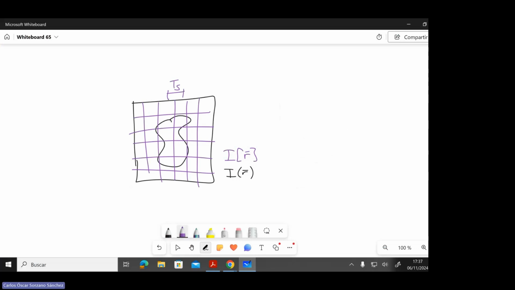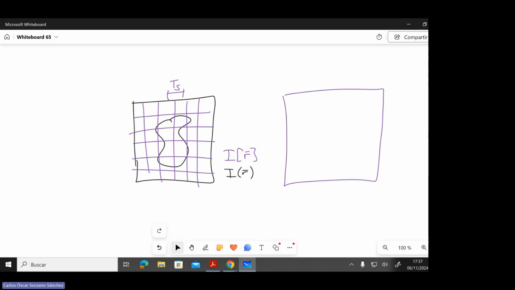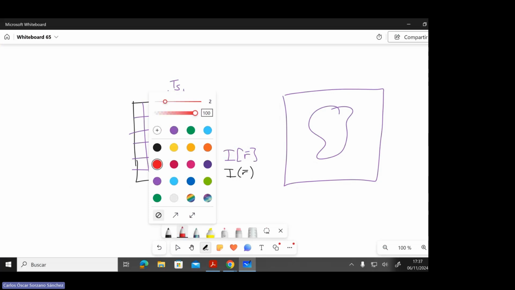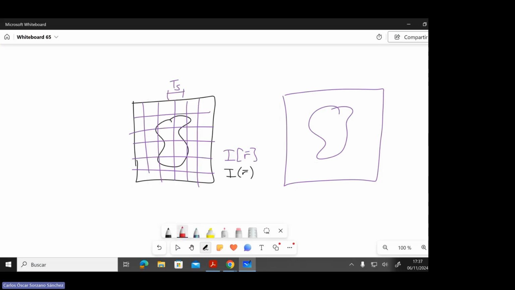We are given the discrete one. So like this. So we are given the discrete, so somehow this is the discrete version. And we want to reinterpolate it at a finer or a thicker pixel size. So let's say I want it to be smaller. So now the pixel size is bigger. In my example it is bigger, but it could also be smaller.